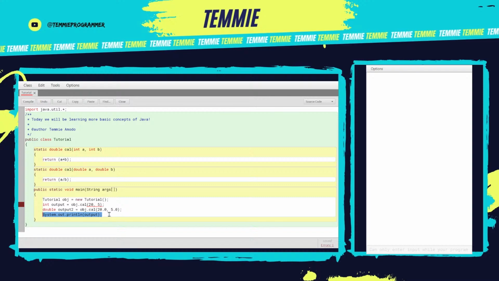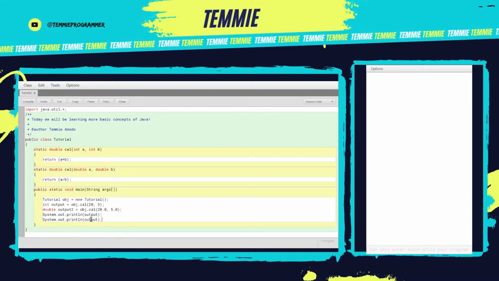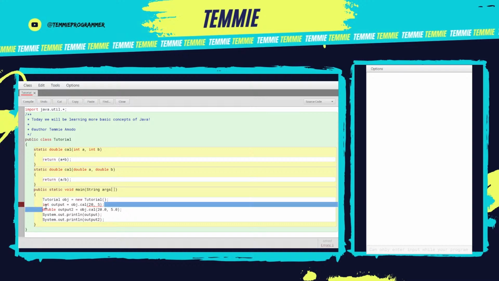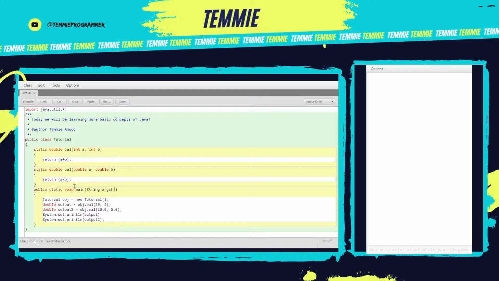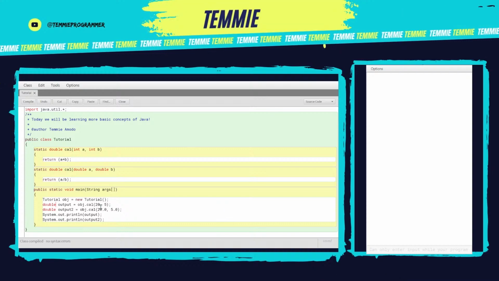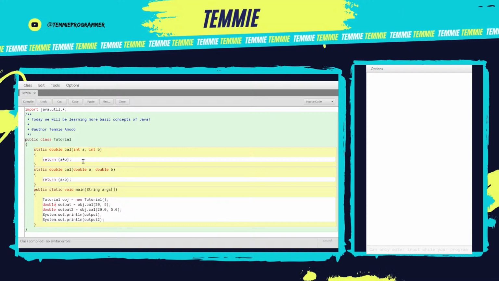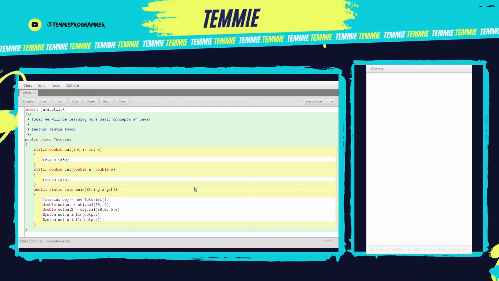Then I take this output 2. Well, let's say both of them are double, right? Because over here also we're just returning double, so we can't do that, possible lossy conversion from double to int. So now you can see this will invoke a different method, this will invoke a different method. I'll show you how this works, right? So let me just run this.